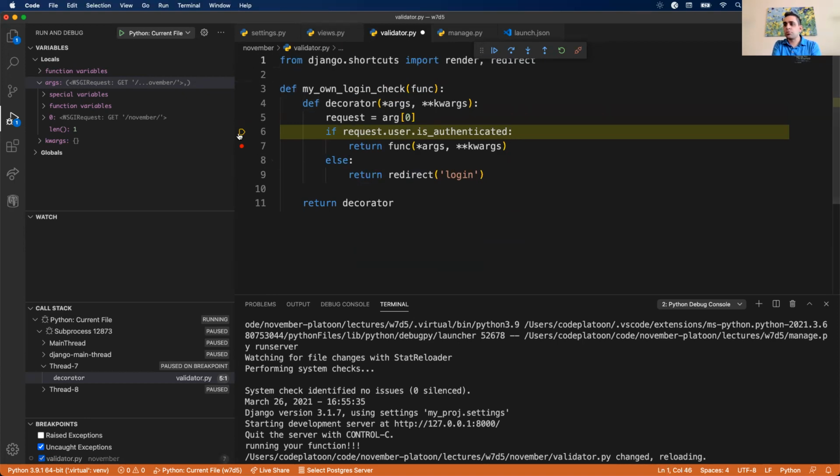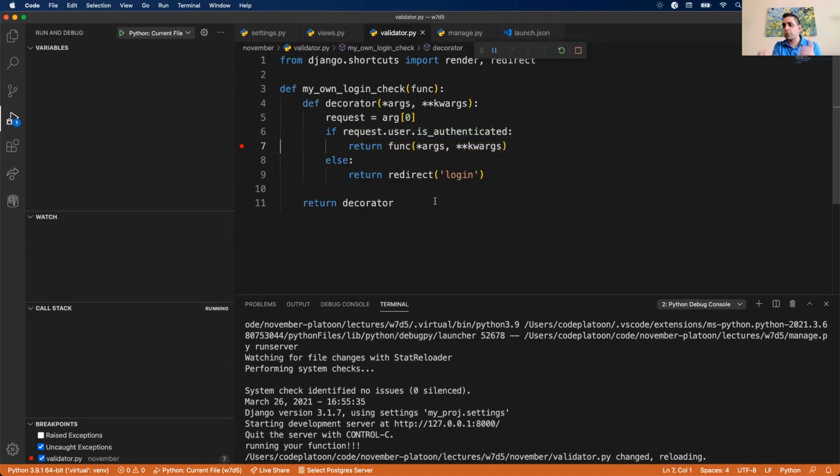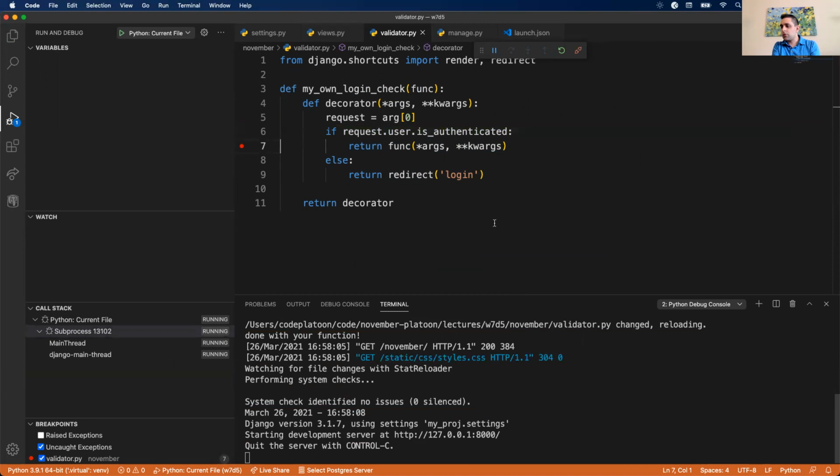Okay, notice that we're still broken in our code, as in we're debugging or stepping through our code. So this is not actually going to work, as I've added new code, so it's actually going to restart the server. I'm going to get an error if I continue, because it's not going to execute the logic I just added. So I'm going to continue. I'll get an error. I'll ignore it. Continue on. My server will reboot. And it's rebooting. All right, it's back up.